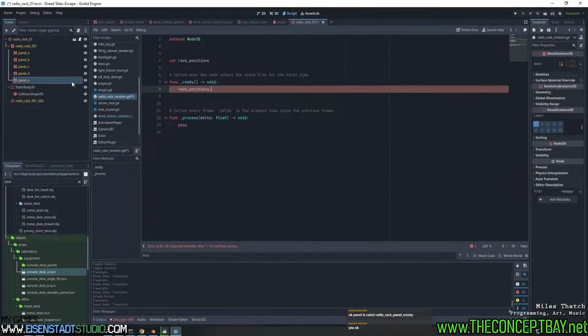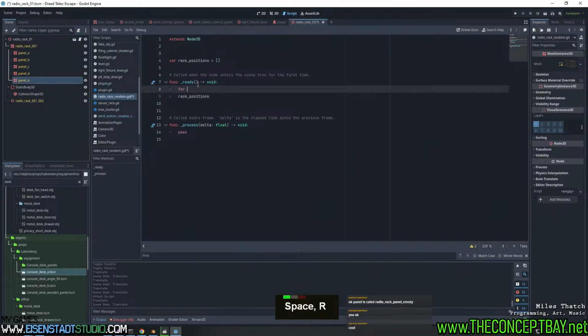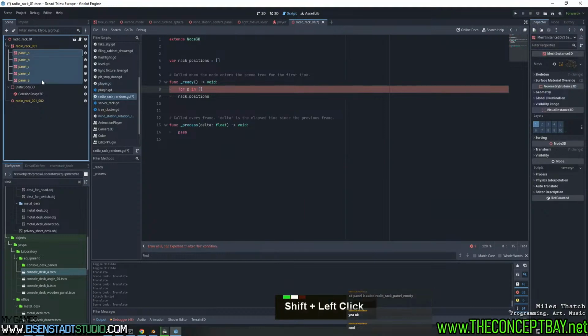Okay, so here's what I'll do. Rack positions is going to be an array of Vector2 values. We are going to do for P in, and then I'm just going to copy all of these panels, place it here.